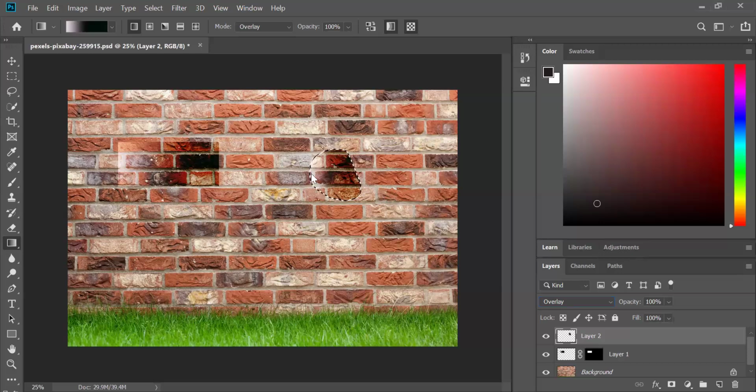On your keyboard, press Control, the button, plus D. Okay. So this is what we have using this background.